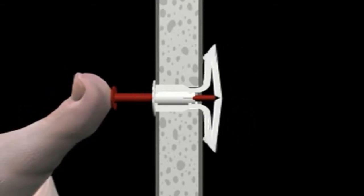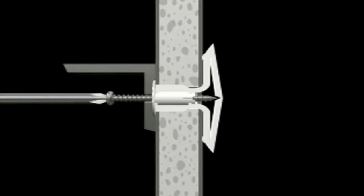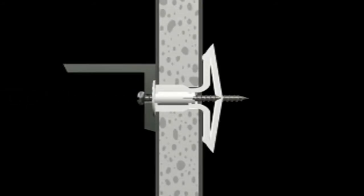This is not necessary in thick or solid walls. Remove the red key, place the item over the anchor and insert the screw. Tighten the screw until it is flush with the item, then stop.